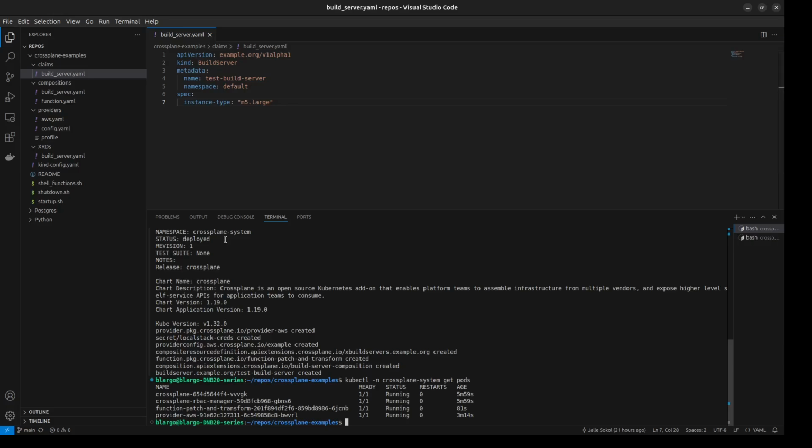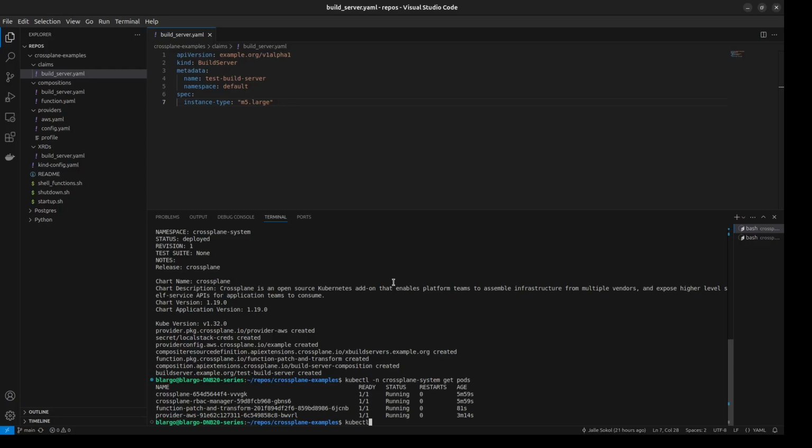There's a number of these, again, that you can use to enable all sorts of functionality, depending on what you're looking for. It seems like patch and transform is probably the most common one you'll see, but there were a number of other options. I would be happy to deep dive into them if anybody's interested.